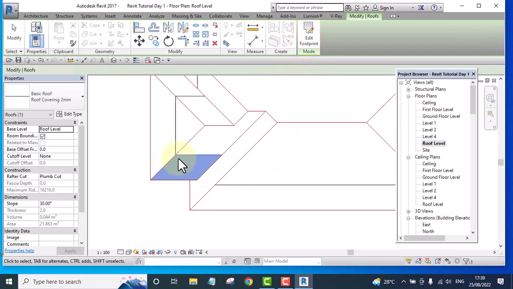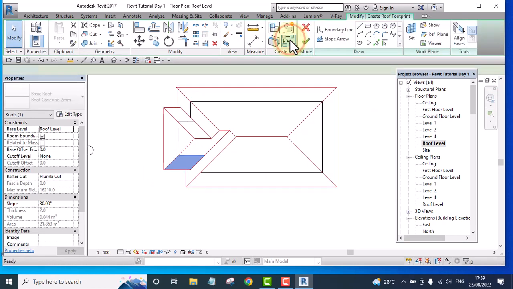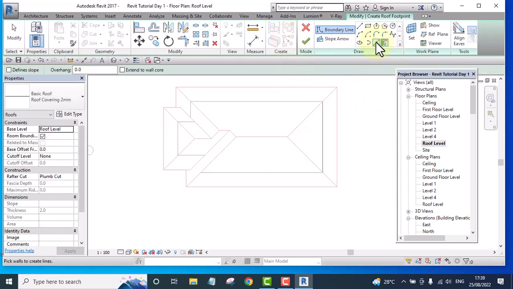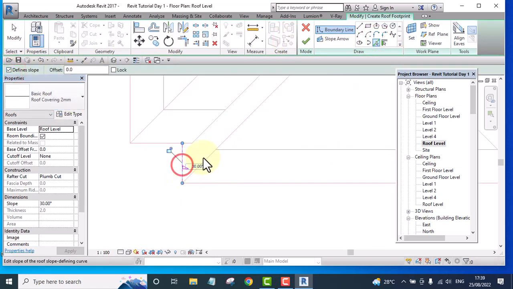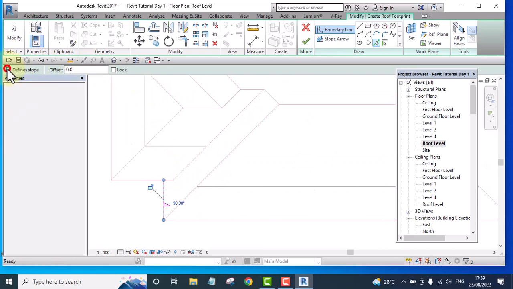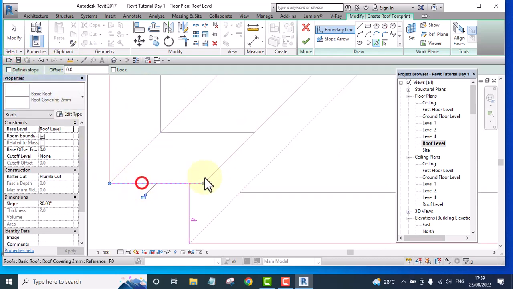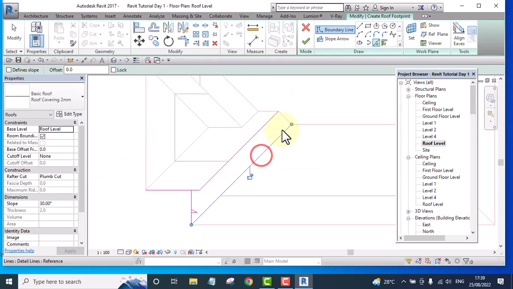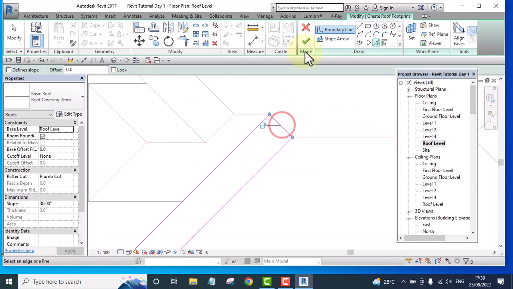I finish it. It is still selected, then pick line, define slope, pick the bottom, uncheck define slope, pick this one and like that we go and you can finish it.